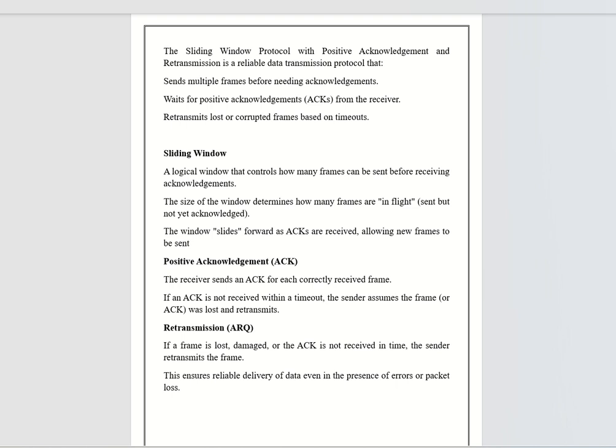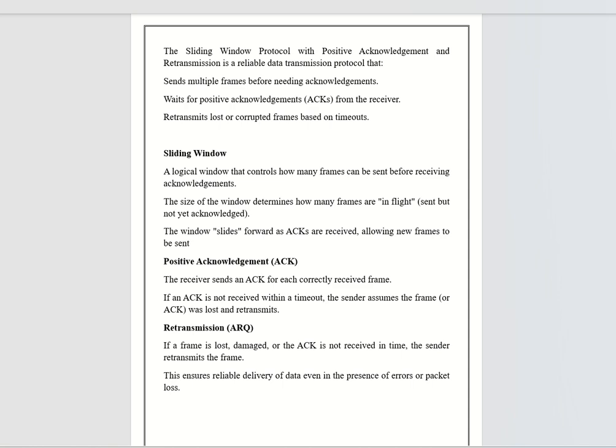First, coming to the sliding window: a logical window that controls how many frames can be sent before receiving acknowledgements. The size of the window determines how many frames are in flight. The window slides forward as acknowledgements are received, allowing new frames to be sent.